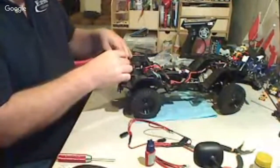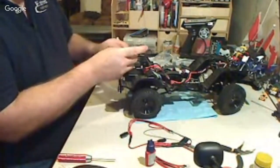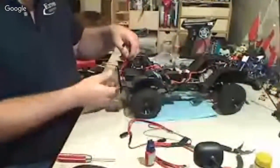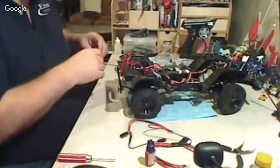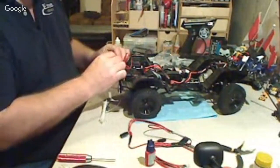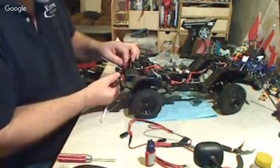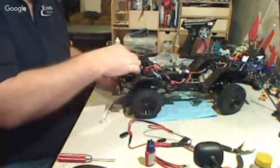Yeah, sometime. But what I'm not happy with on the body is that they've made holes in it, and I have to live with those holes. I wish they had given the option of not having the holes, so I could use magnets instead to hold the body, and not have those stupid pinholes in the front of the body, in front of the hood, because it's pre-drilled. Yeah, that is kind of annoying, but if you think about it, it's going to see a lot of moving around and jumping and everything. So I guess the body is better. Some people might, yeah.